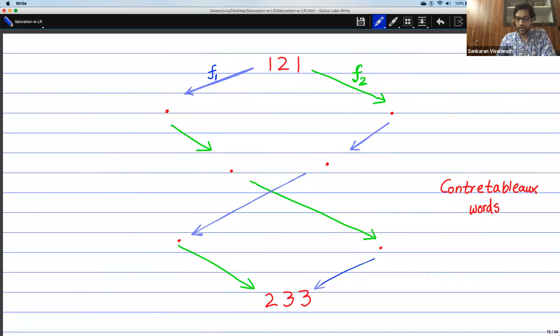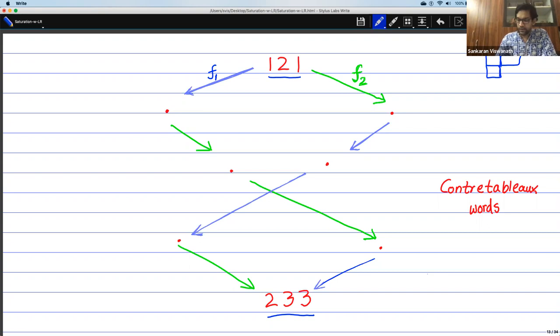Let me just show you this in this case. I could start not with 1, 1, 2, but rather with, say, 1, 2, 1. So here's another valid choice. The total weight is the same: the number of ones and twos is right, two ones and a single two. Two ones means I think of a partition with the first row having two boxes and a single two. If I start with this word, I can do pretty much the same thing. I keep applying F1s and F2s and so on, all possible ways. It turns out that the lowest word that I get in this case is the word 2, 3, 3.